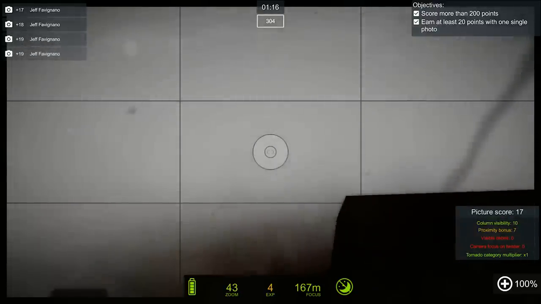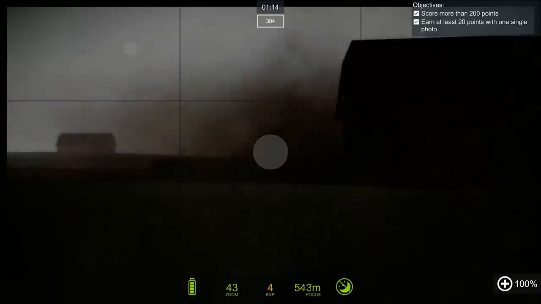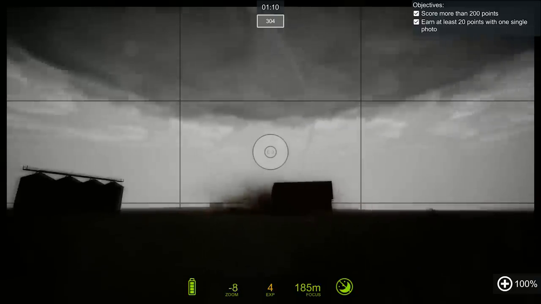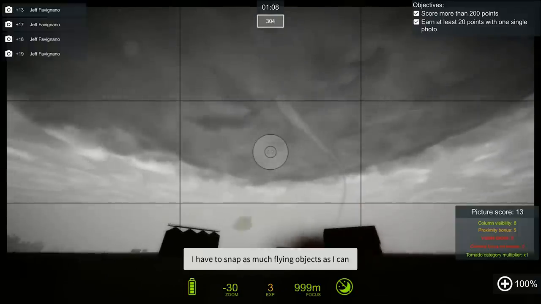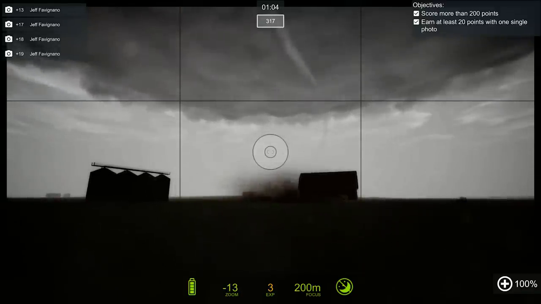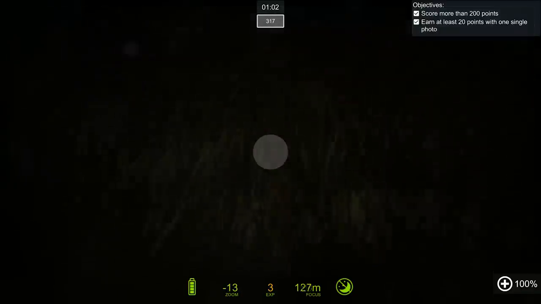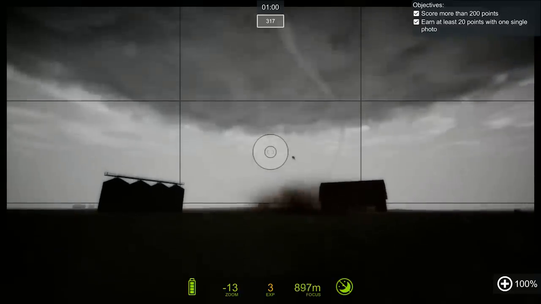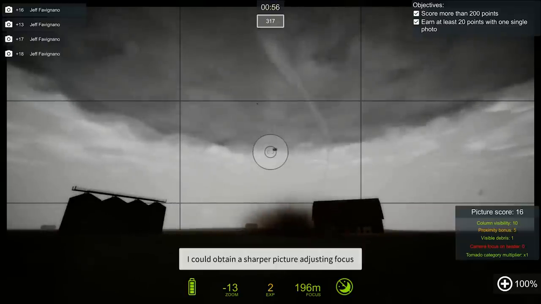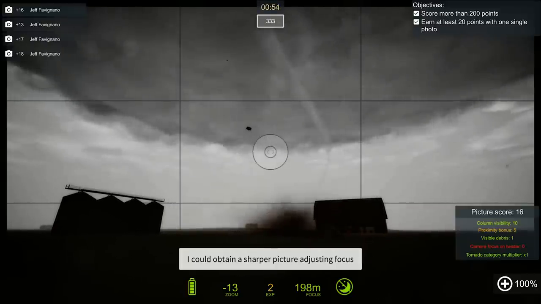As many flying objects as I can. Well, I understand that. Man, look at that. That looks so cool. I know. Flying objects is the name of the game. I am moving forward, by the way. I'm just walking very slowly. And that is debris there. We got debris. Adjusting the focus.